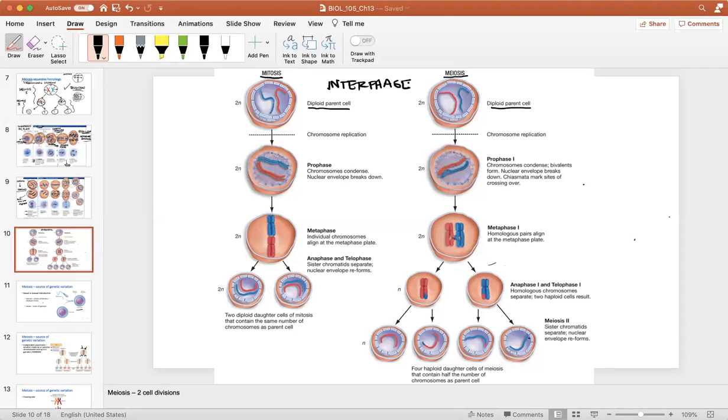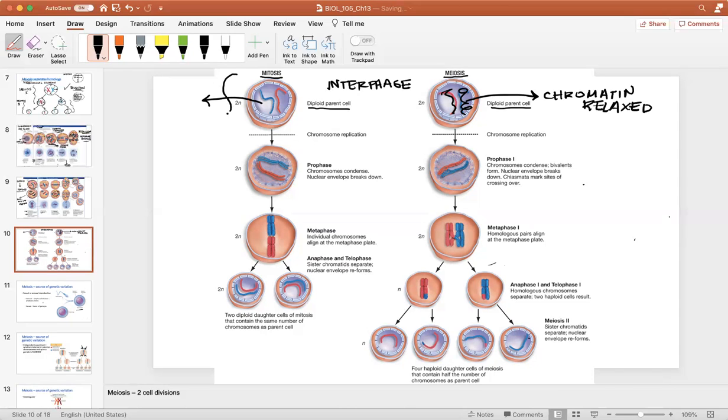Now, here's what I don't love about the diagram. You guys should know from my lectures that these drawings of chromosomes during interphase are a little bit misleading, because what we know is that the DNA is actually in the form of chromatin at this point. And that it's relaxed, right? It's not really formed into these compact structures. So what this really should look like is a bunch of blue spaghetti here and a bunch of red spaghetti here. But I think for ease of visualization, they've drawn it the way they have.